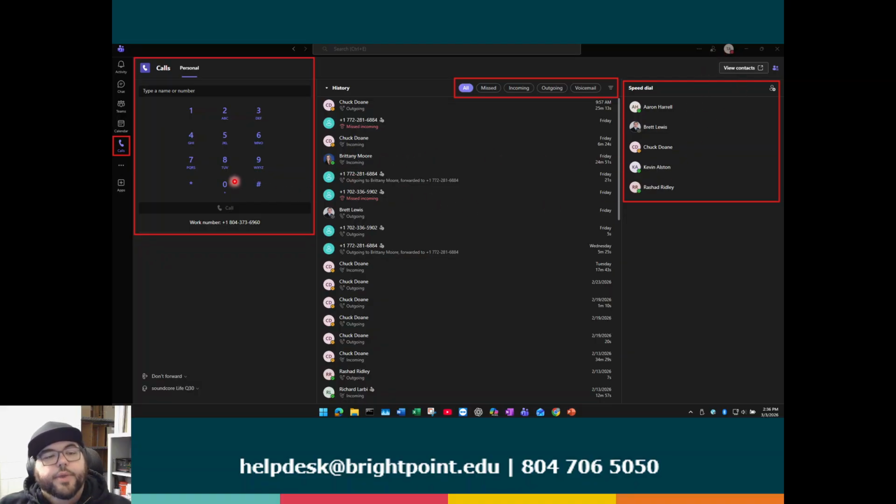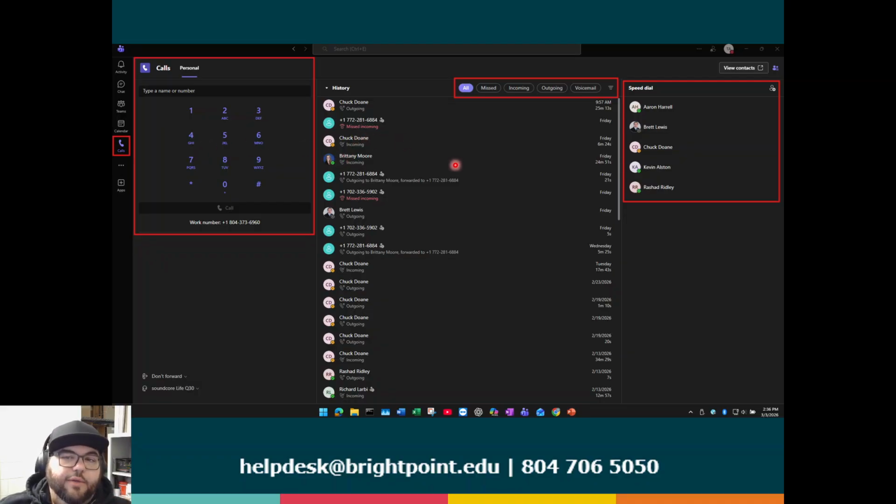So for example, let's say you want to make a call. You can dial it here. One thing to note is that when Teams Phone goes live, it is a for real phone. And what I mean by that is, of course, you can call and talk to people internally at Brightpoint. So when you need to call your boss or something, you can do that here. But if you wanted to order a pizza and you were calling the pizza place, you can make external calls to outside of Brightpoint and it's going to work just like a telephone.